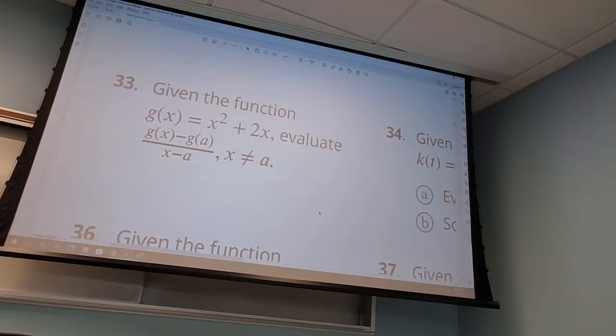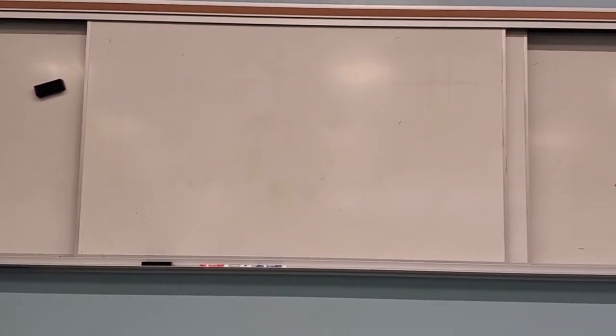See, this is what's funny. I don't mean that the wrong way. It is weird. I get that it's weird. But we're all cool with G of X. And all G of A does is it says, no, I don't want to use X. I want to use A. Okay. That's all it says.